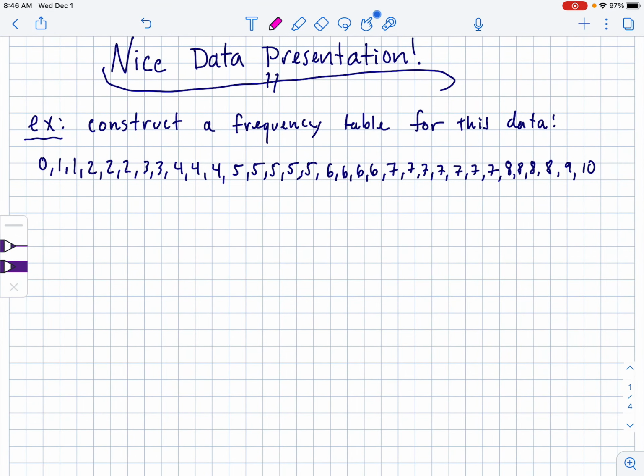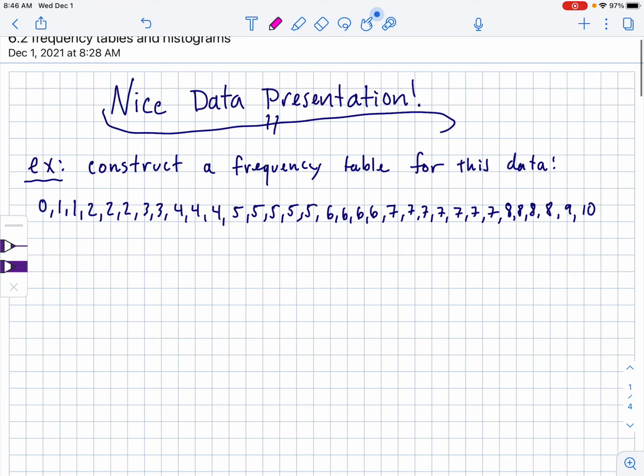All right, IB AASL 2. We finally made it through derivatives. Well, for now. Now we're going to focus on statistics, which is going to be a nice breath of fresh air because it's very different. First thing we're going to focus on today is how to take a raw data set that's just been ordered and turn it into something called a frequency table. So frequency is how often a data point occurs.